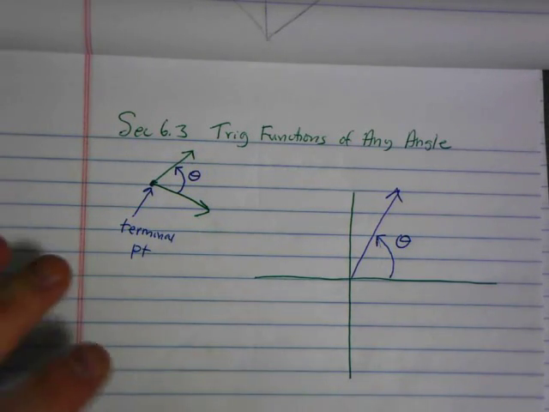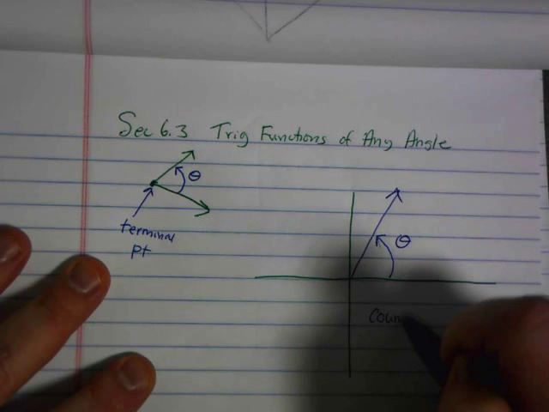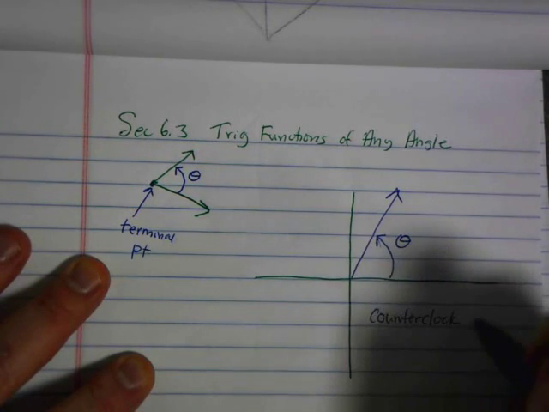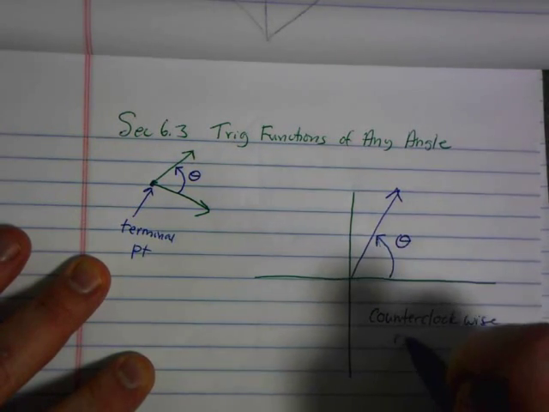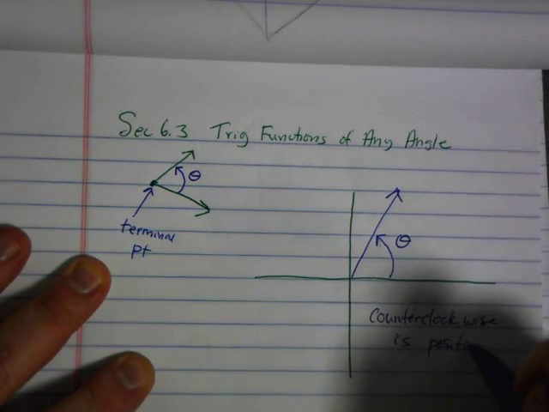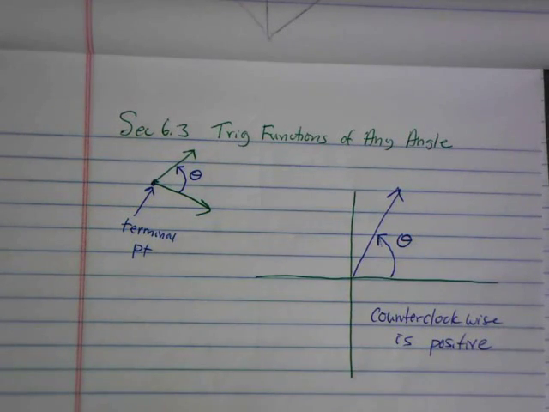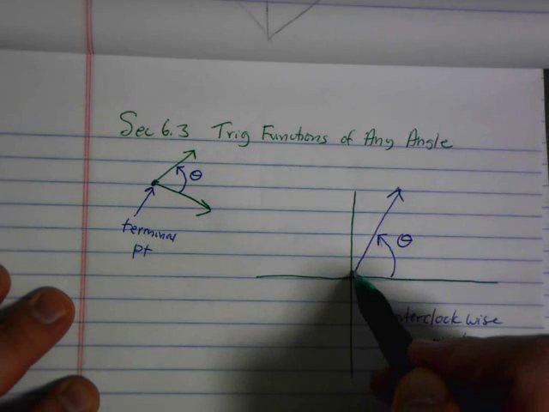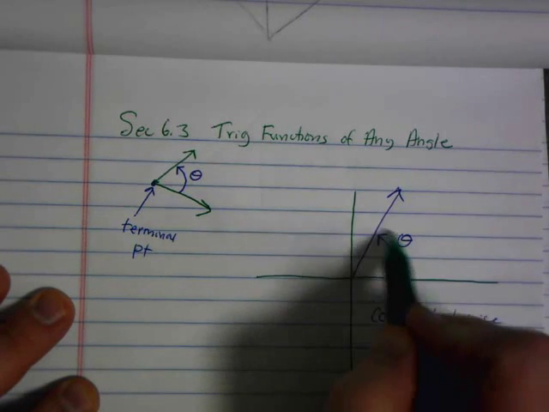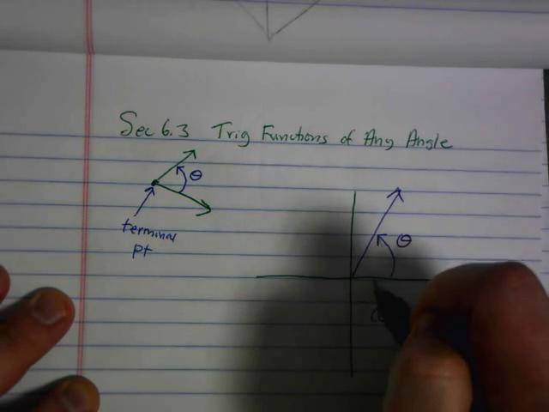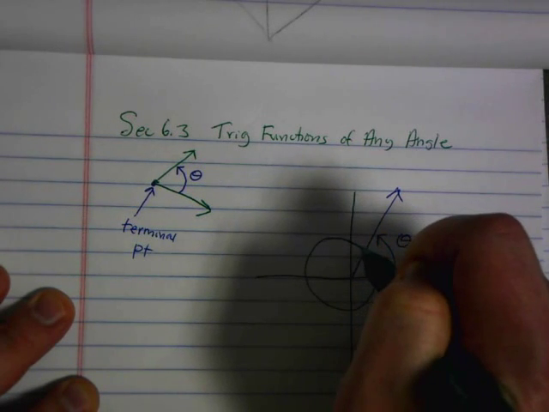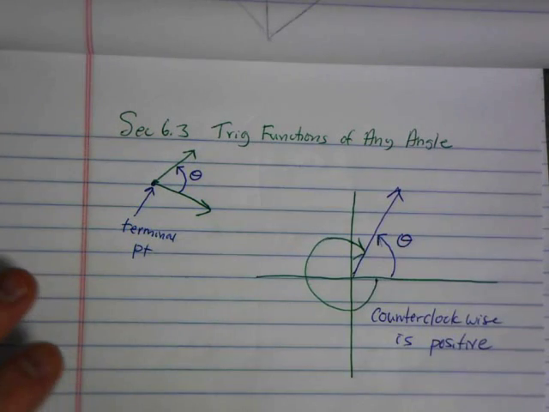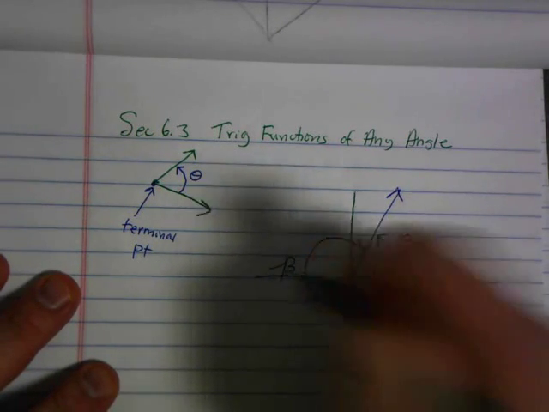When we measure counterclockwise, we call those positive angles. So counterclockwise is positive, which means if I measure clockwise, I'm measuring negative. Now notice this angle that I've drawn, theta, using this ray. I can measure it in this direction with a positive angle, or I could measure it in that direction, hitting the same ray, with a negative angle. I'll call that angle beta.